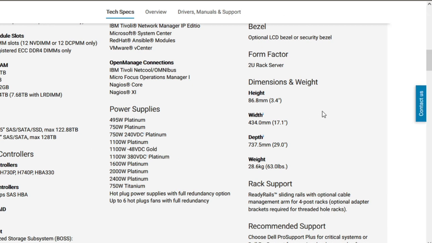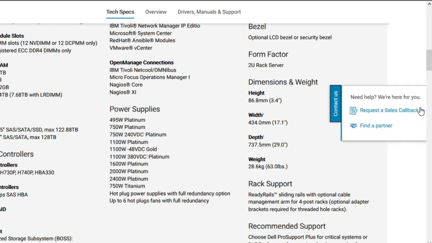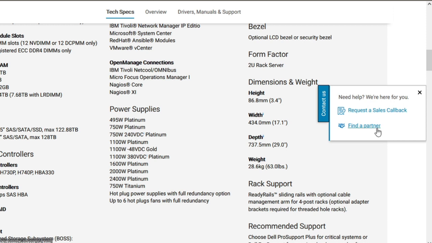So the best thing that I always do is I click in here, and then I either call them or chat with them, and I tell them that, hey, I'm looking for, for example, a Dell R740, and I'm looking for this much specification. I can get a quote, and how much it's going to cost.